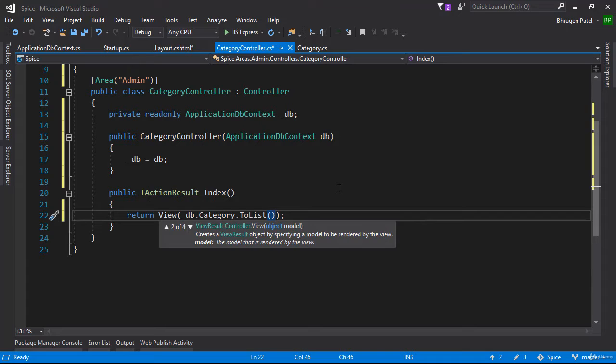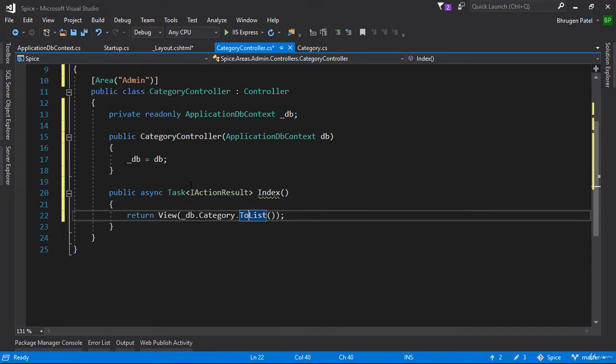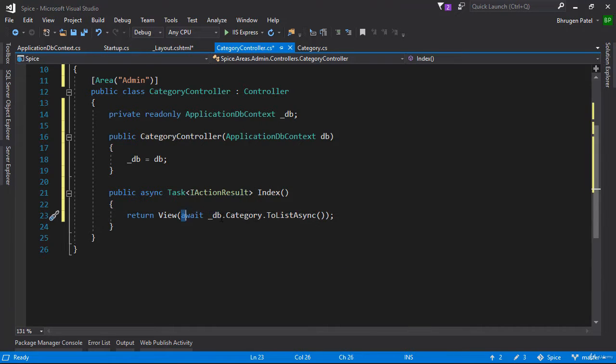Now the ASP.NET Core team recommends that you should always use async and await. So here we'll make it async and make it Task of IActionResult, and then here we'll use the async method ToListAsync. We'll have to do a Control dot here, and we need to define await. Now we just had one functionality here, so async and await was not much help, but in order to maintain the syntax convention in all the places, you should make all action methods Task async. So with this we complete the get action method.